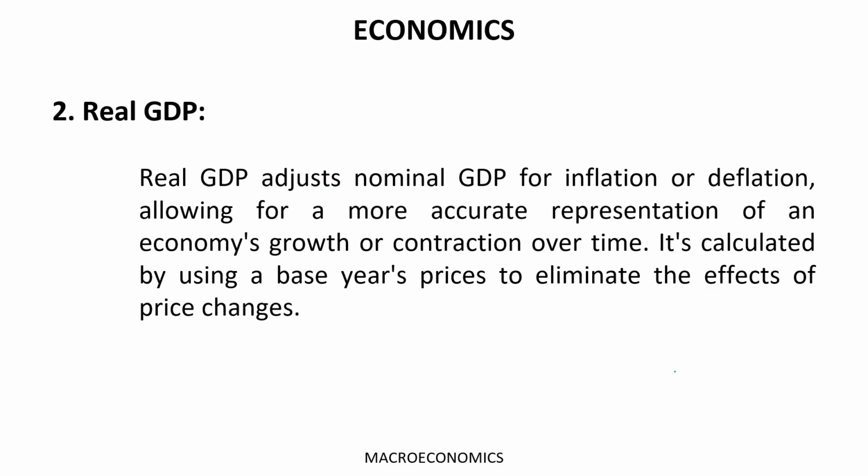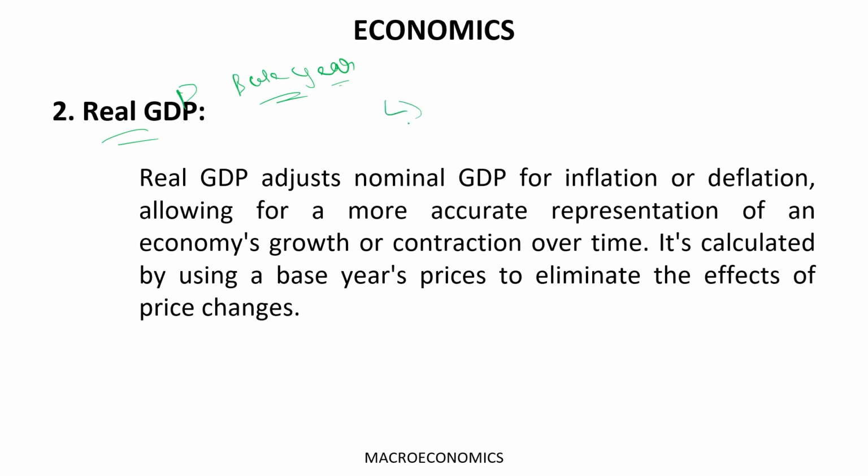All right. Thereafter, now come to the real GDP. Real GDP adjusts nominal GDP for inflation or deflation, allowing for a more accurate representation of an economy's growth or contraction over time. Okay, so basically in real GDP, what we use is base year. Now, what is the meaning of base year?